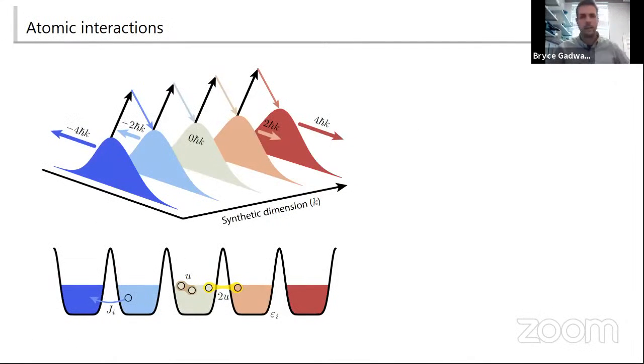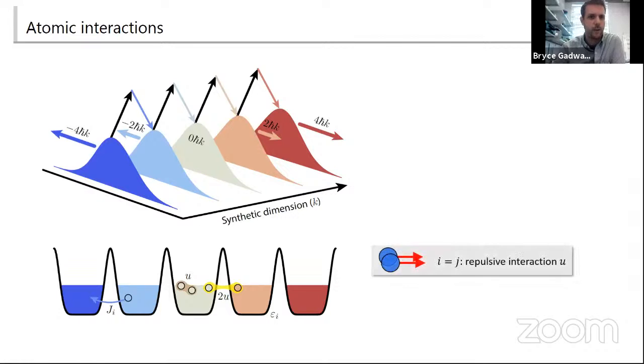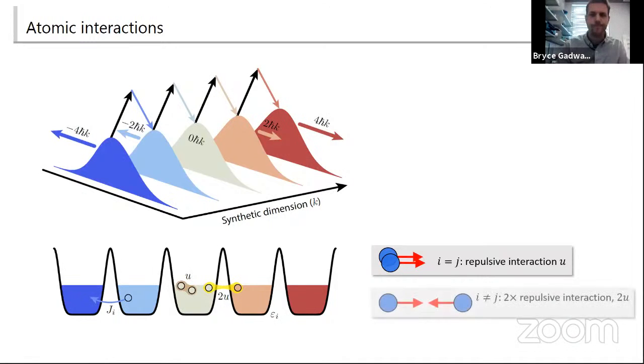Okay, so in a few minutes, I'll mention atomic interactions. So in this momentum space lattice, I've mostly ignored it, but we do have atomic interactions. These are sort of Bose condensed neutral atoms. And certainly if my atoms are in the same mode, and I have a positive scattering length, I'll get some repulsive interaction U. This is just what you would get between, say, many atoms of a condensate.